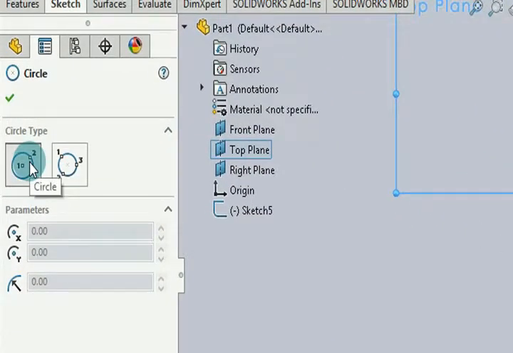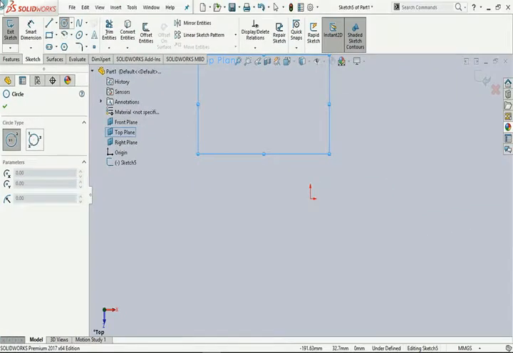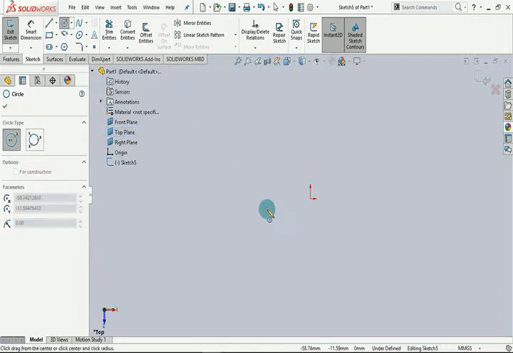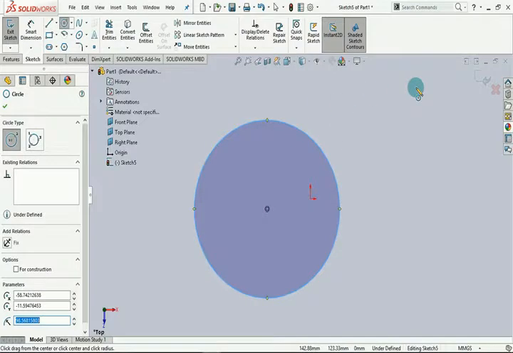The first one is a circle, a normal one. We use the compass to draw. We select our center point and our radius, and then also we have the perimeter circle, which needs us to pick 3 points. So just like I said, the tools in the SolidWorks sketch panel give us hints with their icons on how to make them function well. So the first is center and radius, which we are very familiar with. So I select the center point, I drag my mouse and pick my radius. Just as simple as that.